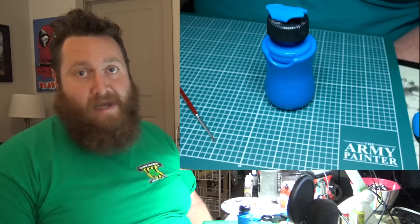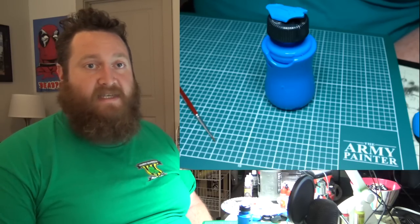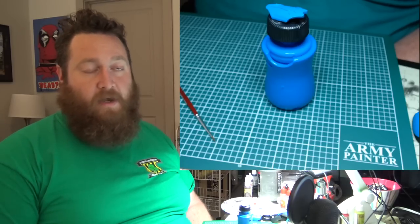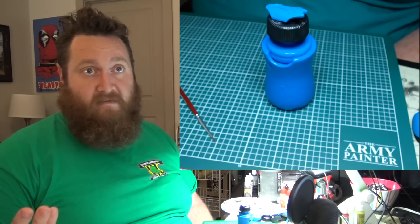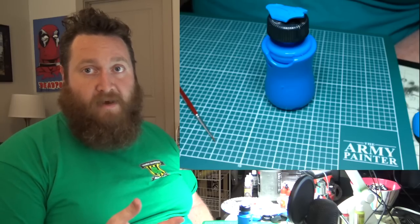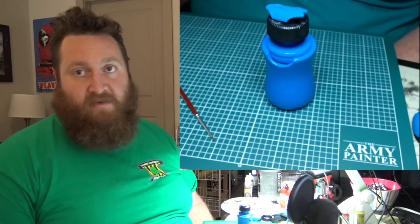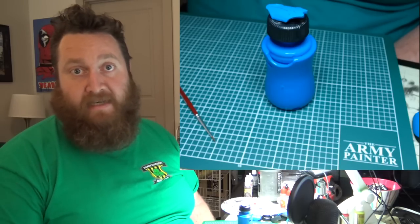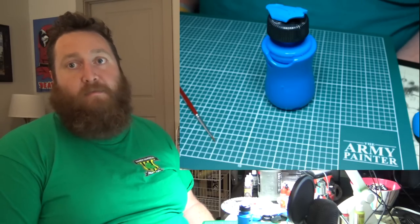It's because a painted model always looks better than bare plastic. And if that process is not what you want to do, if you want to go in and actually paint every one of your models, do it. But don't say you don't want to do that process and still walk around with your gray plastic models because you're afraid to paint. Actually paint it. Go out there and paint, because painted models do look better. And they're more fun to play with.